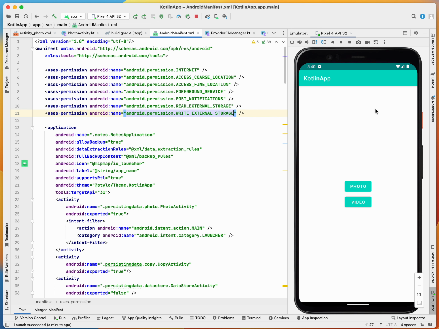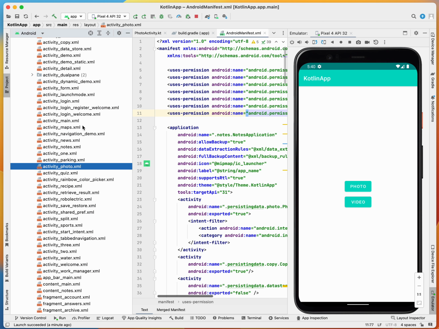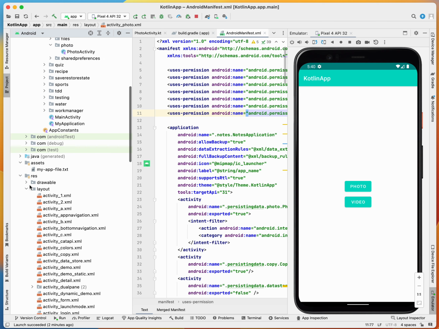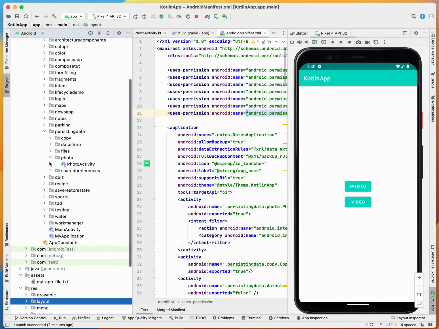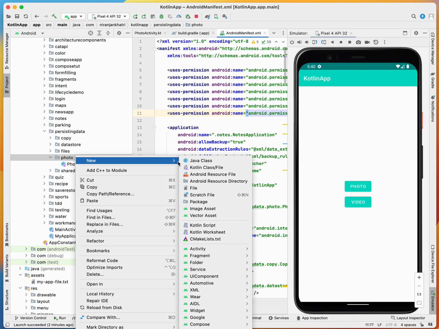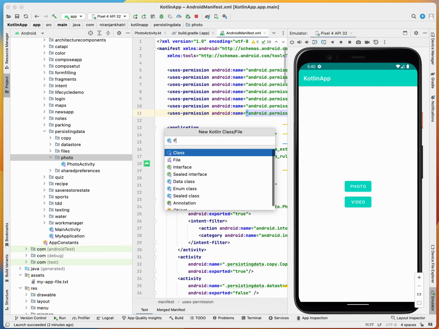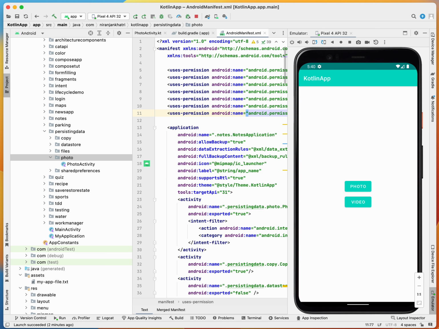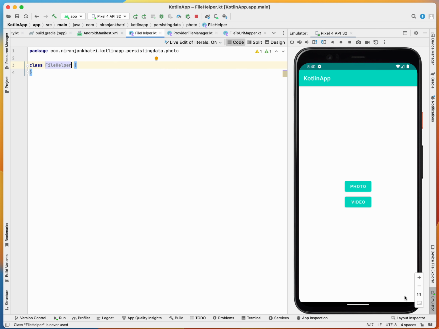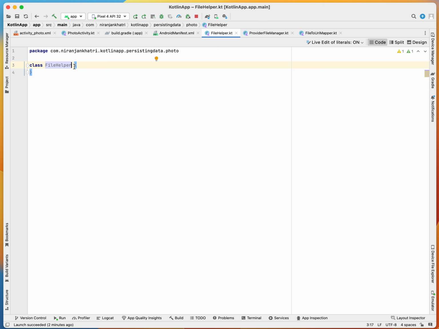Okay, so now let's create the necessary helper files that we have to use to take pictures. The first helper that I need is a file helper class. Let me close this window so that we have a clear view.